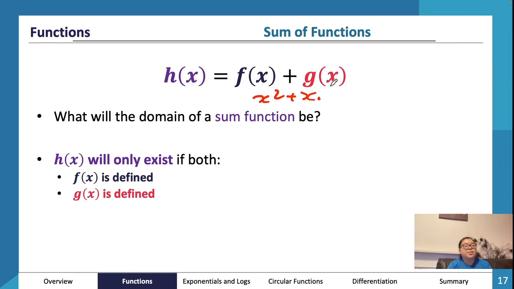So a sum of functions is essentially when you've got two things conjoined together. It's just like best friends who are a bit inseparable. If one is not defined, the other one is not defined. Just like if one friend is not there, it's unlikely that the other friend, who is very, very close to them, will come to wherever the other friend is not, right? So it works in the same way. They're mutually bonded together about whether it's defined or not. So only if both of them are defined will you actually have an overall defined function.